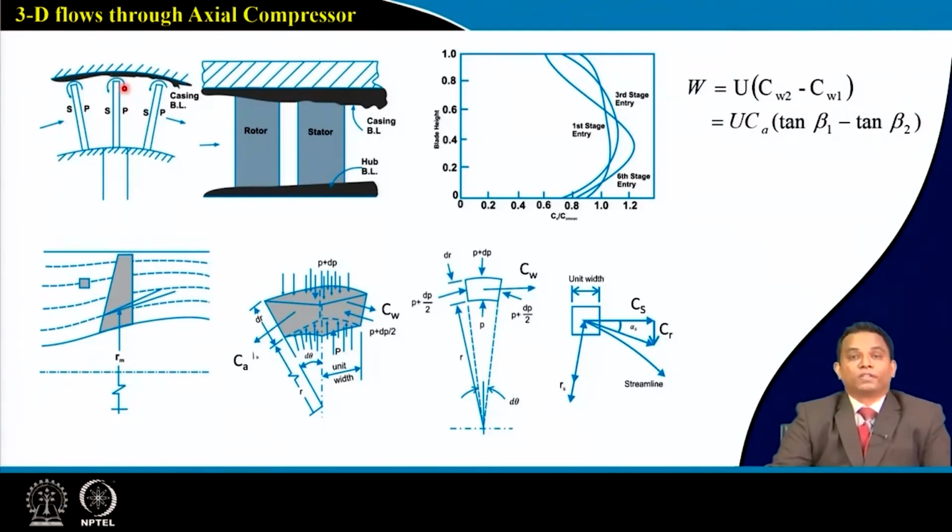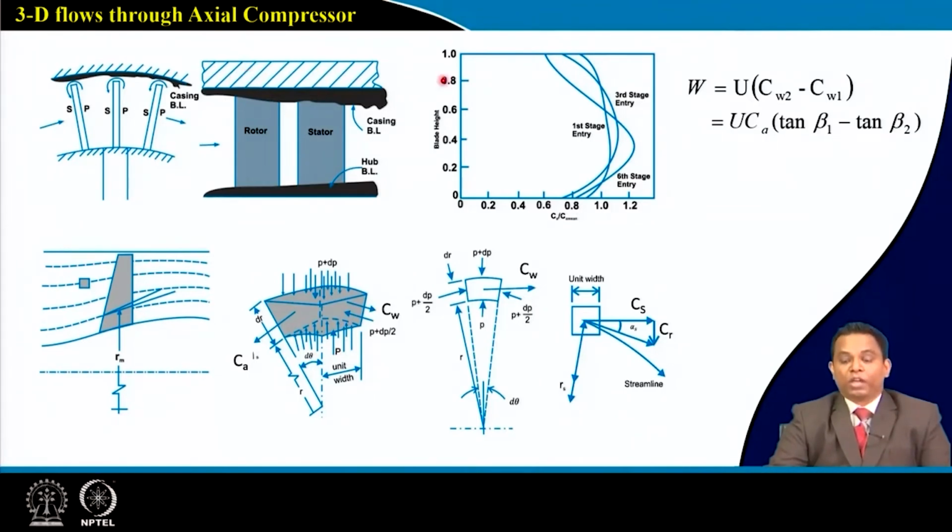Now my flow will try to move from pressure side to the suction side because of the presence of clearance, and this clearance gives me a flow that is called tip leakage flow. Now the situation here near the tip region will get worse, because we have growth of boundary layer with our walls near the casing, and along with that we will have flow complexity because of the presence of this tip leakage flow. So that's the reason why the distribution of our velocity, mainly axial velocity, will not remain constant.